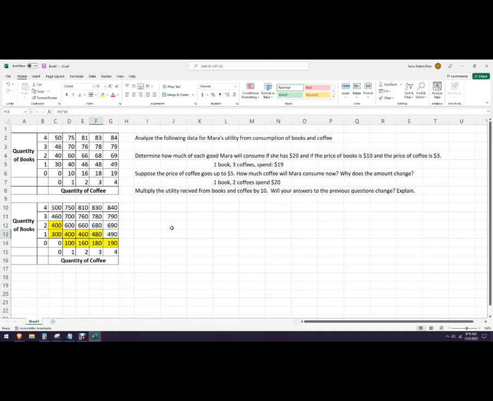Okay. Now, if you get stuck on the math, because we're in Excel here, you can go, what's the spending? So what's her total spending? So like how many coffees and how many books, and then I would put prices right here. So let's say in the first example, the coffee price was 3 and the book price was 10, and then this is the quantity. You can set it up however you want. Quantity. Okay, so move these over here.